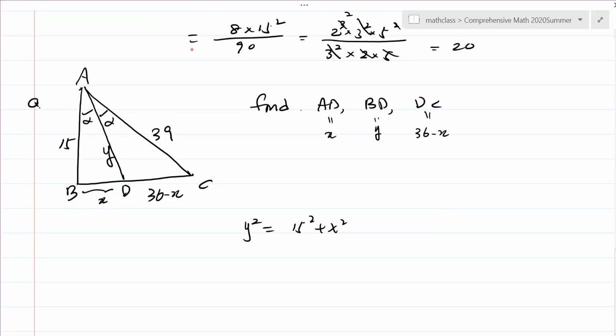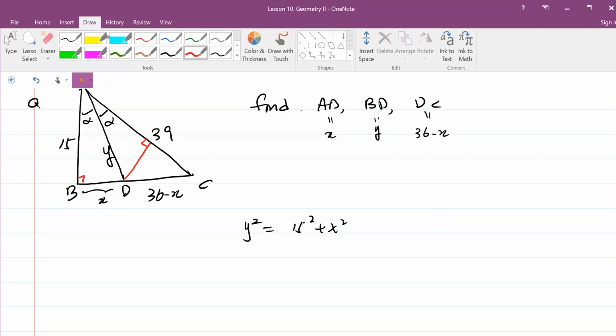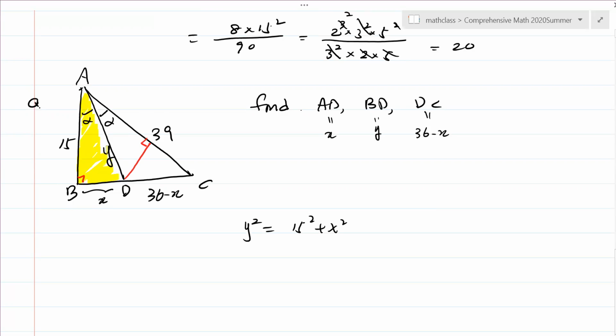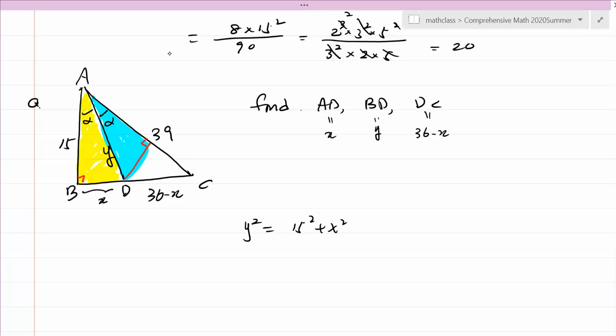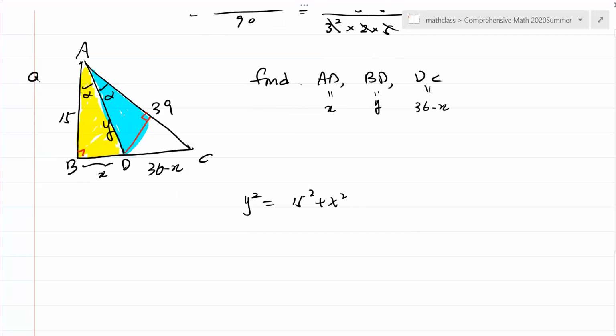So these two angles are the same. The idea is very simple. You need to draw an additional line. This is a right angle, right? So those two triangles are congruent. Why? Okay, those two triangles are congruent. All right, why? Because those two angles are the same. So those two triangles share one side, AD, and the corresponding angles are the same, right? Corresponding angles are the same. So this will be x, right?